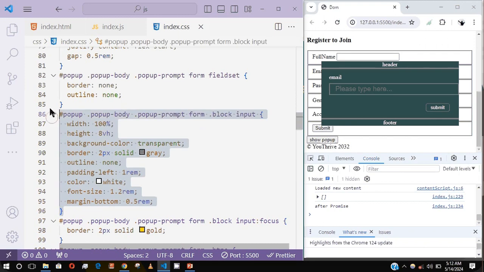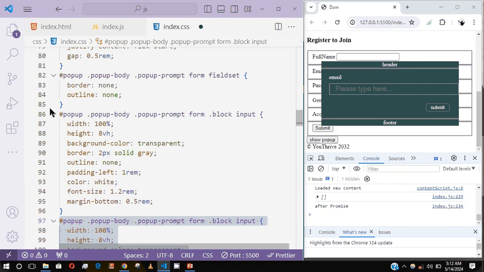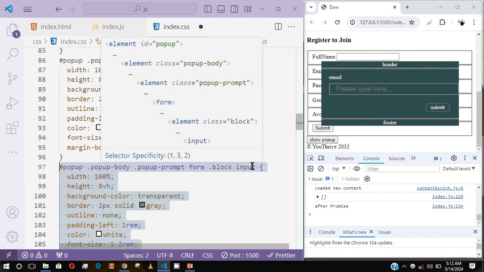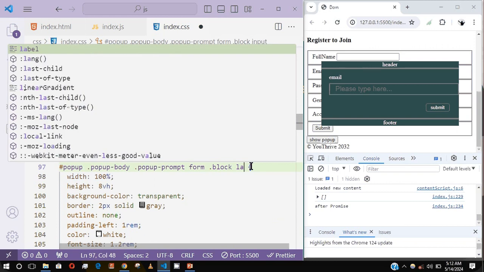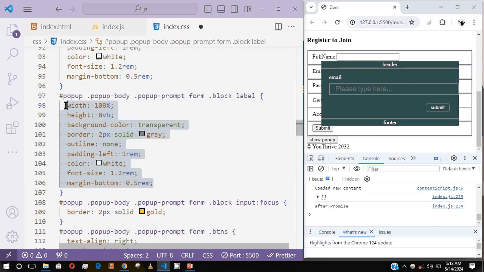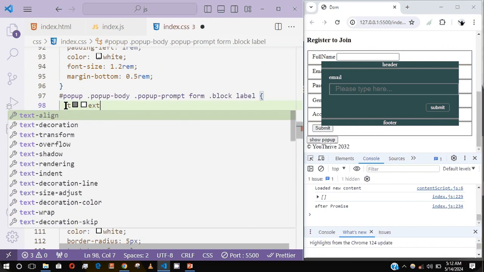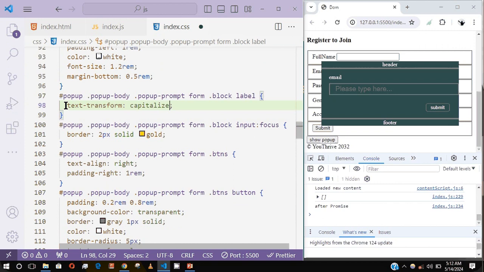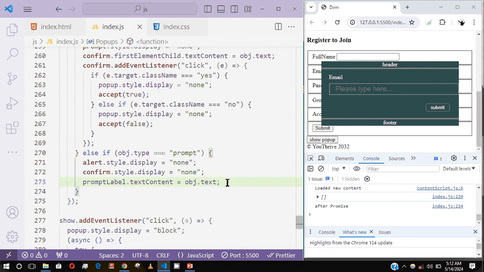So this is close. So shift alt arrow down. Put this to be label. Then I'll change this to text-transform capitalize. So that will do the trick. Nice.